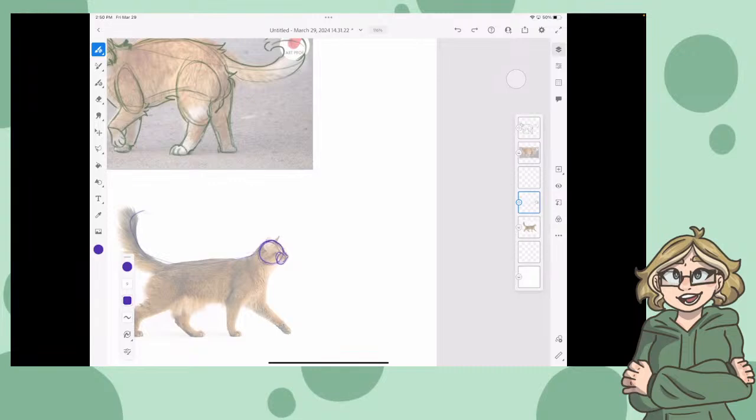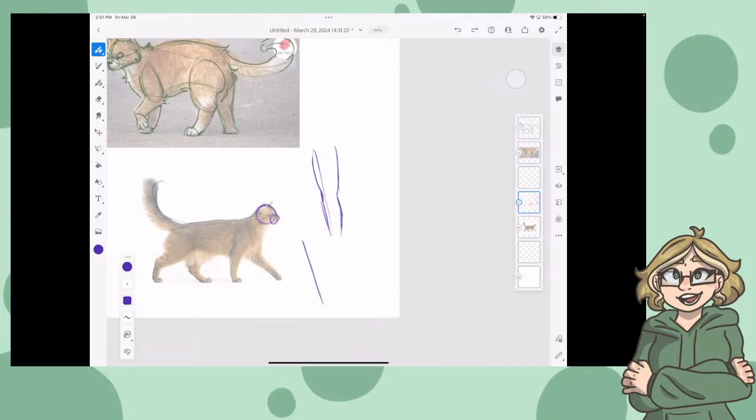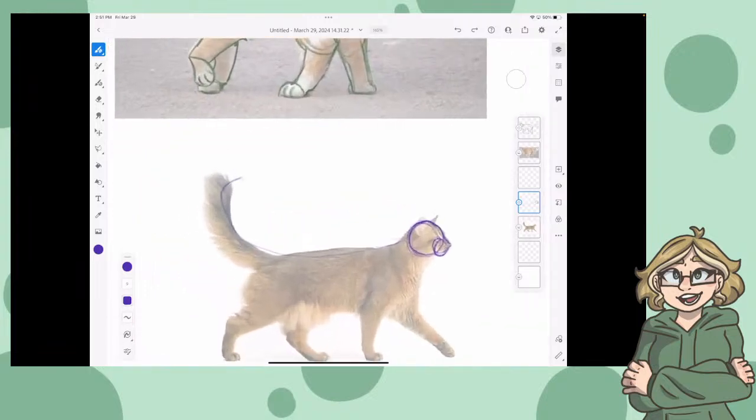Like, when a lot of artists draw, say, a human leg, you could go like this, right? Or you could have it go like this. This one's going to be a little bit more appealing simply because it draws the eye to different places, and the contrast is very important.